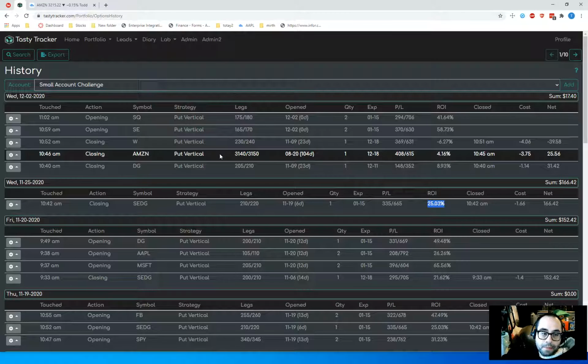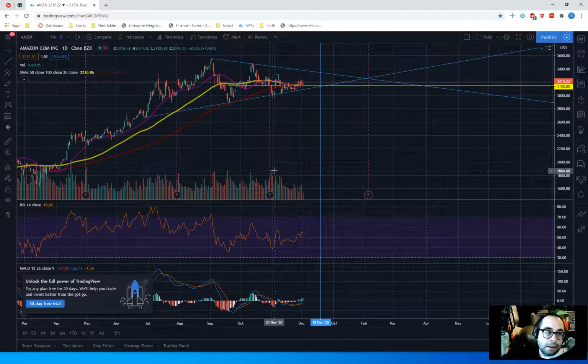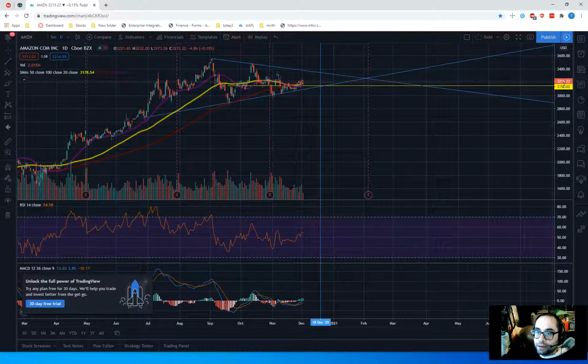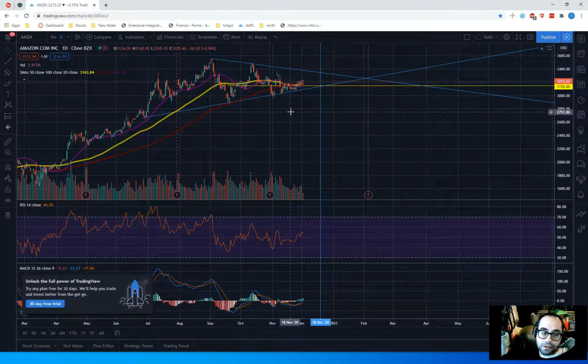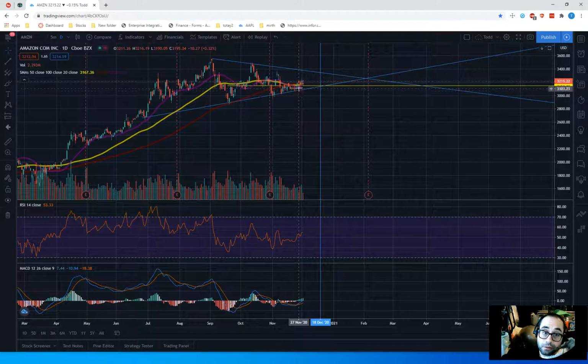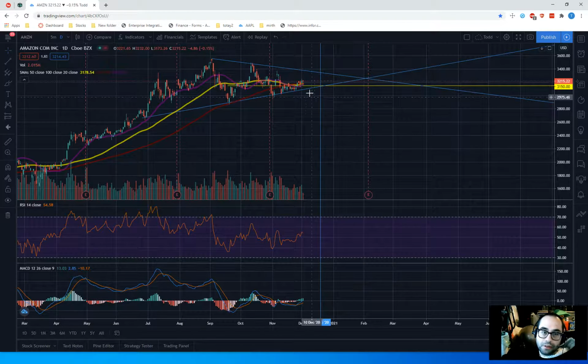since I already have that chart pulled up. Amazon is expiring in 16 days, and I had the 3150 strike here, and we can see we are above it by 65 bucks, but that's not much of a cushion. Amazon can blow through that in a day. And with only 16 days left, I wanted to exit the position while I could for a profit, instead of risking it rolling down and then having a position that I can't roll without paying a debit. I still have another position that has lower strikes, so I kept that one on.